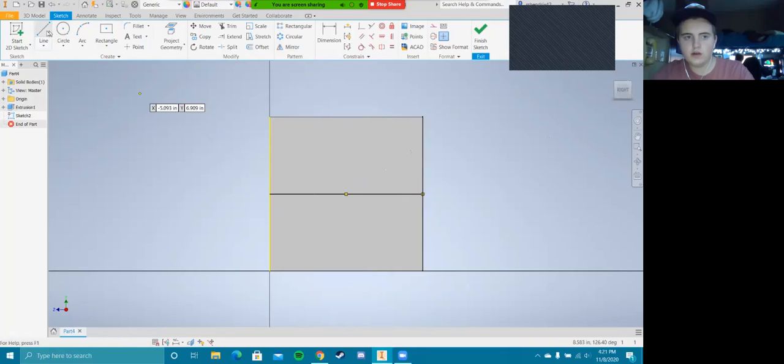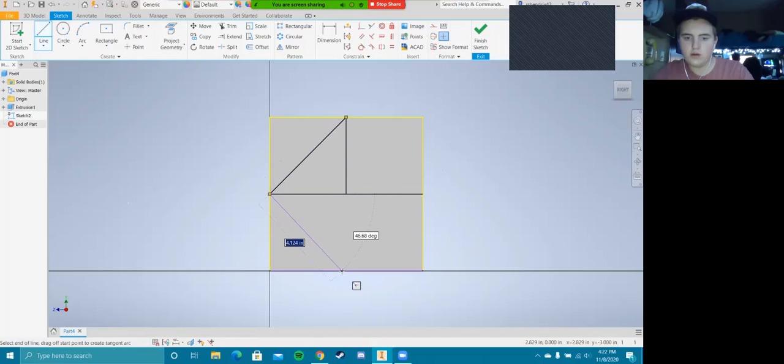And lastly, another line from the center point here. So that just kind of gives us some reference points to work with. So I'm thinking for this, we're going to go ahead and just cut off the corners. To do that, I'm going to make some lines between the edges right here. So between all these points, we're just going to make some lines.